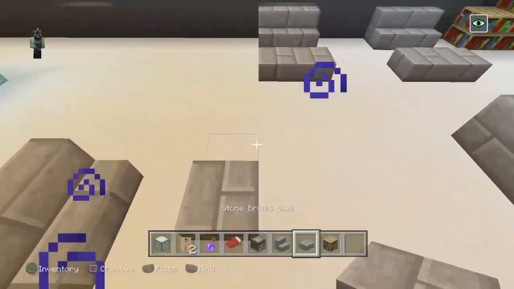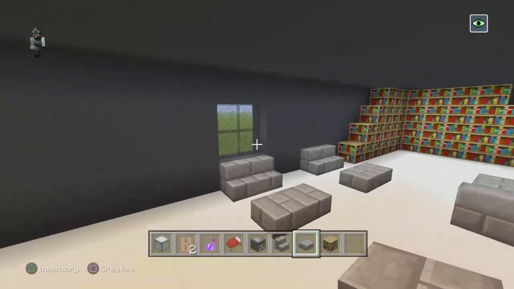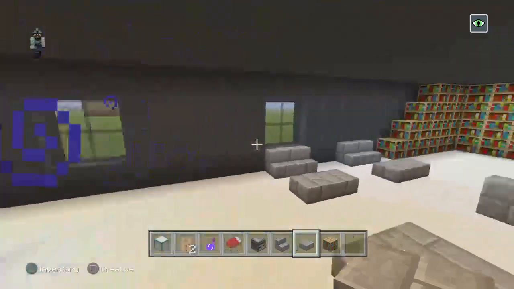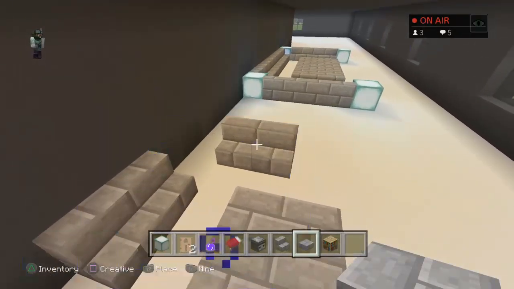If you're wondering how big I made this, this is 58 by 58. So I want 58 blocks long. And I want 50 blocks, literally every side, this size, 50 blocks, down there, all the way down there. This is 50 by 58 by 58. That's a lot.